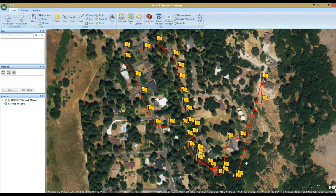Another interesting thing here is that I hadn't turned this GPS on in quite a while, and so all of these points here are incorrect. I was right here, and as it was zeroing in, your initial points as shown on the GPS will show the confidence in feet. So as the GPS was trying to figure out where it was, it was probably showing an error of a couple hundred feet. It's recording those points, but I wasn't there. Either that or it might have been reflecting off a car or a metal roof or something like that, and so I was getting multipath. In any event, that's one thing to watch out for, and sometimes it's obvious. In this case, it's actually not obvious. That's not an illogical route for me.